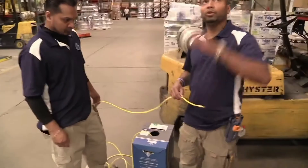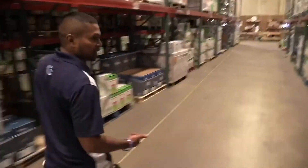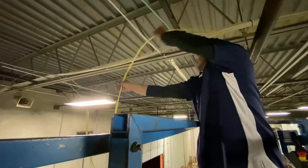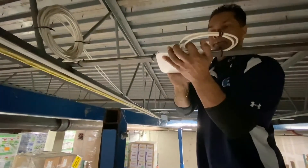We're using this Game Changer cable. We're going to run it up there — it's going to be 420 feet. So we're just going to walk it out right now. We'll be eliminating any kind of power points; we don't have to worry about service. This cable is going to be from point A to point B, so if there's an issue, it's either going to be at the server rack or the access point or camera.